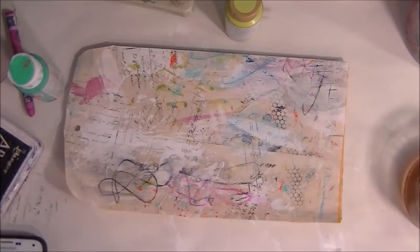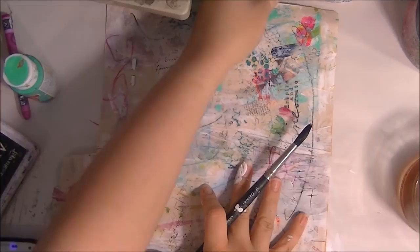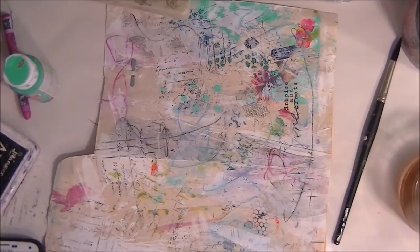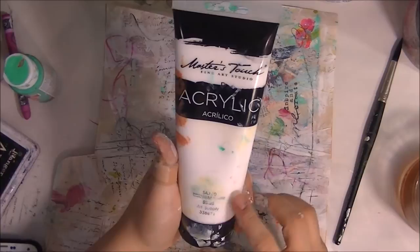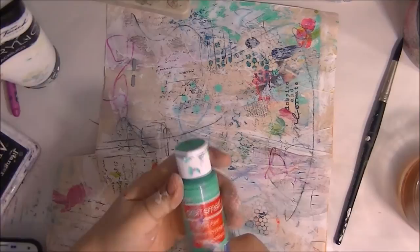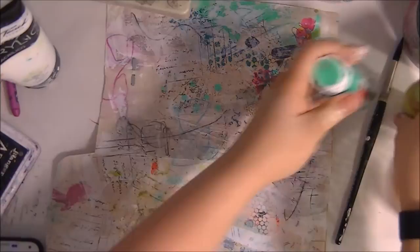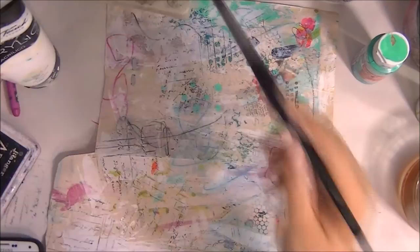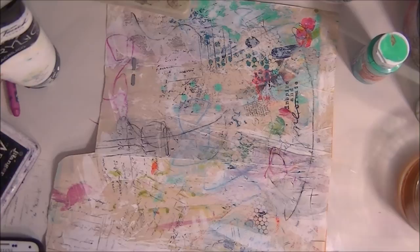Okay, I'm coming back — let me zoom in a little bit. I've got this one with the little lip on it, and I'm starting to think about orientation and how this is all going to come together. Beside me I've got a little of this heavy body titanium white from Master's Touch at Hobby Lobby, and I've also got this Acrylic Craft Smart paint and DecoArt Americana in 'Margarita.' I love that color — it makes me want to have a margarita! I just love that lime green it is.